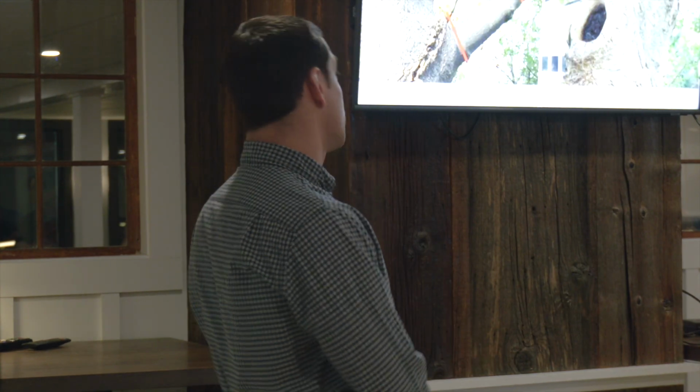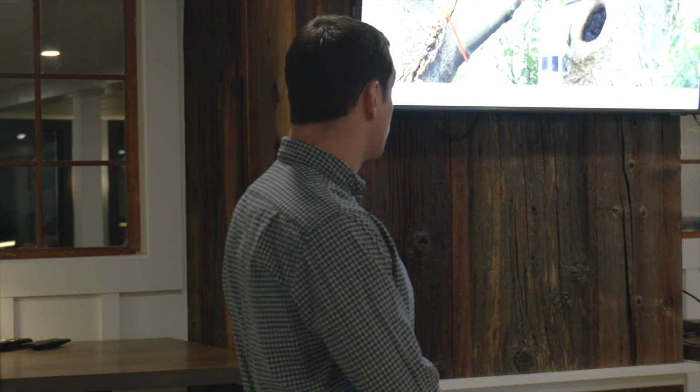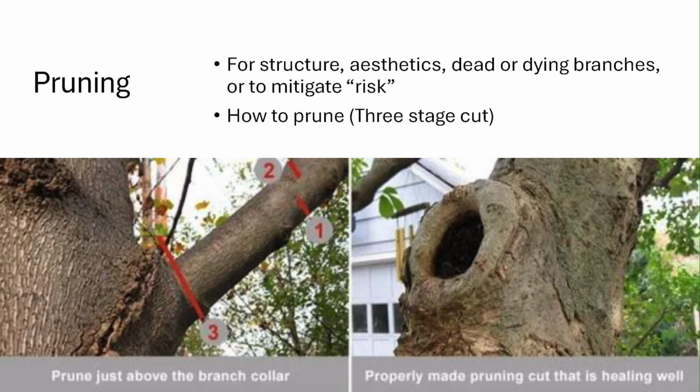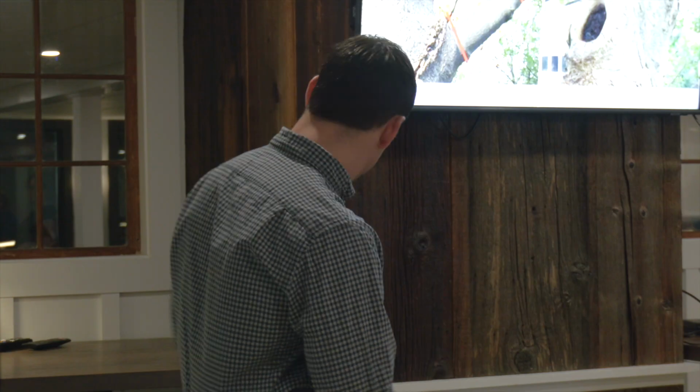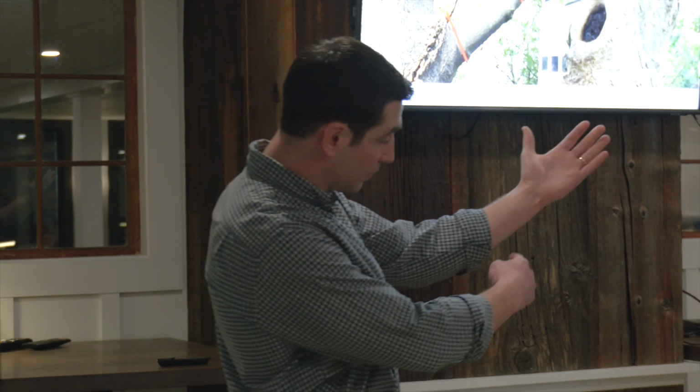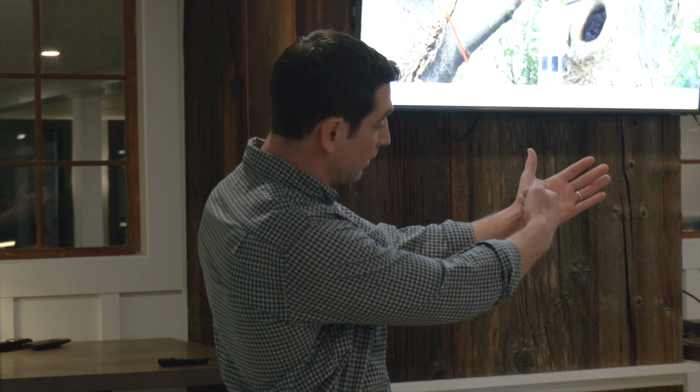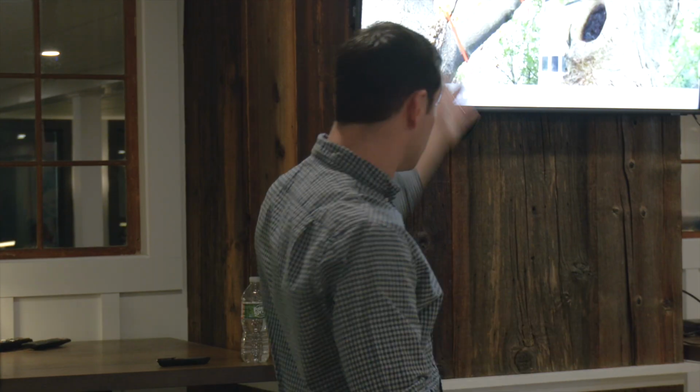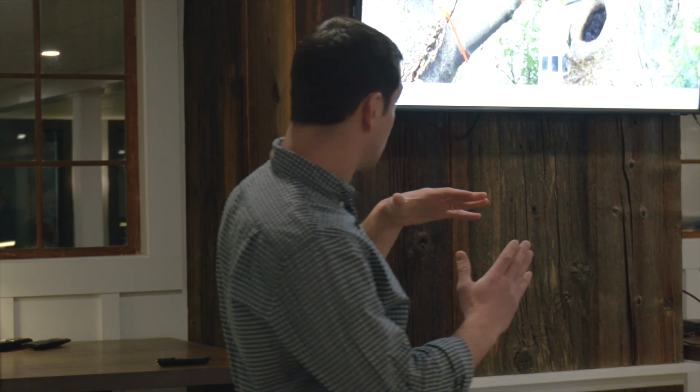If you are to prune your trees or have a tree company prune your trees, which we could do to try to mitigate risk, if we have some ice storm damage, which we periodically do, if you have branches that are damaged during windstorm events, you want to try to implement what's called a 3-stage cut, and we'll talk about pruning locations. But ideally, if this was the branch, you place the first cut on the underside of the tree, the second cut is further out so that as all the weight from that branch collapses, it closes the hinge and breaks away, and then you can make the final cut just outside of what's called the branch collar.